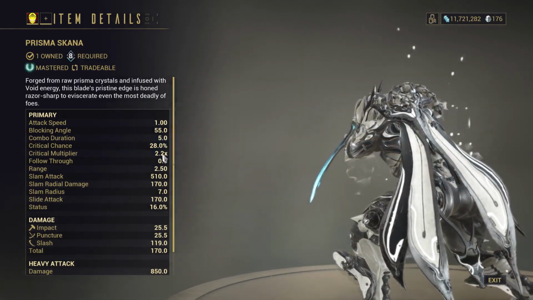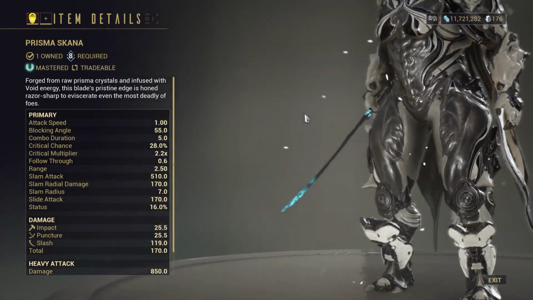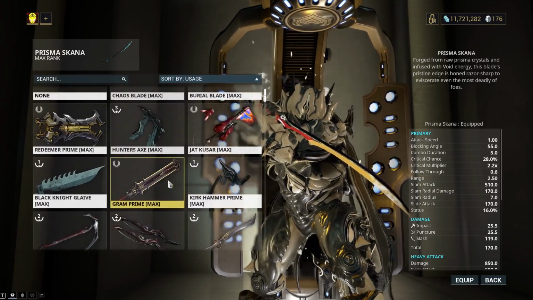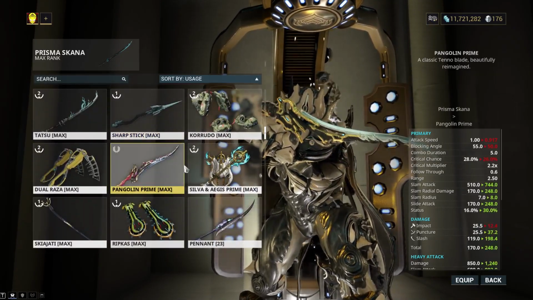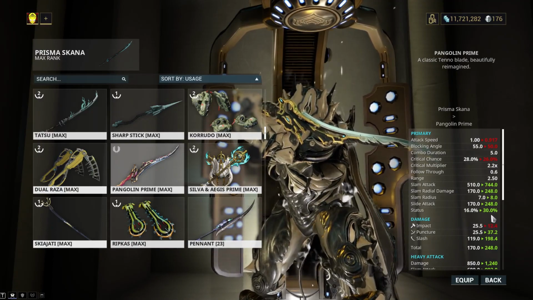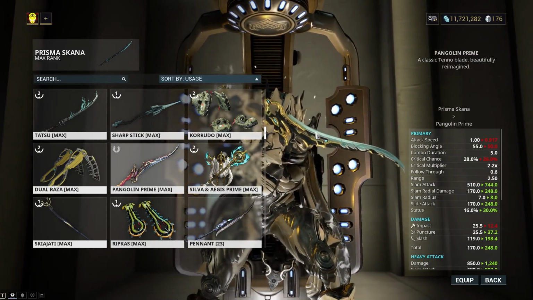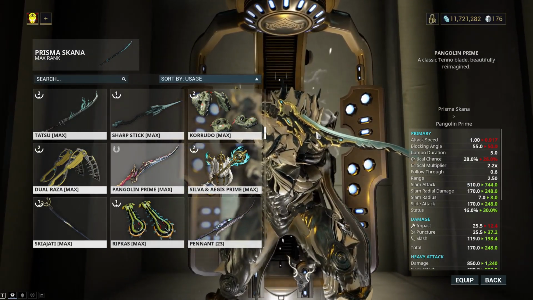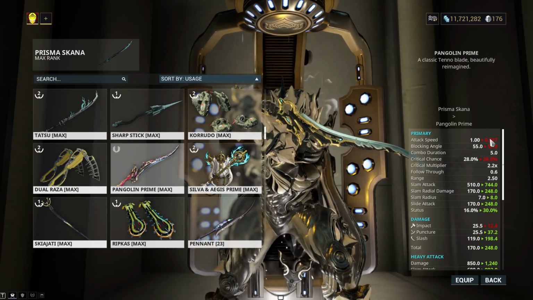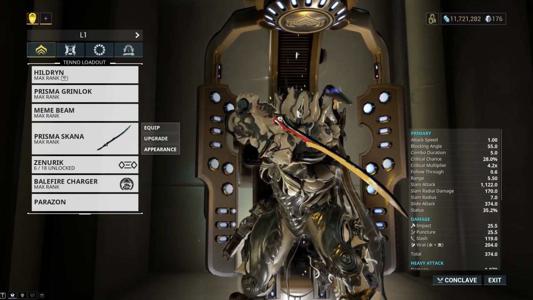And this thing has a pretty good critical multiplier. 2.2, that's damn good. I know it's not like 2.4 or whatever the Pangolin Prime has. Let me actually look, because I do have the Pangolin Prime now. Where is it? Oh, it has the exact same, except the Pangolin Prime has way higher status, but lesser crit. So, yeah. Either melee weapon is going to do a lot of damage. Also, the Pangolin Prime has more melee damage, but that's fine. But it's slower. Not by a whole lot. Also, the Pangolin Prime is like MR12, something like that.